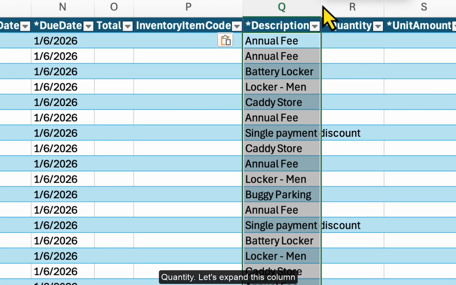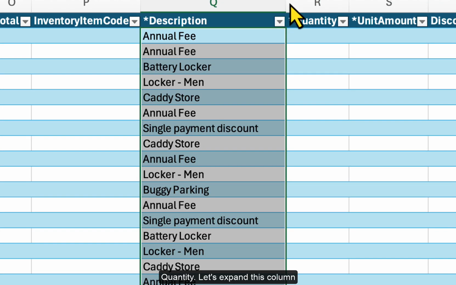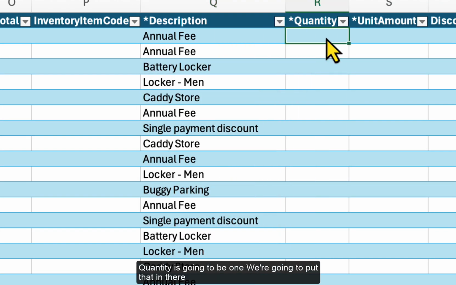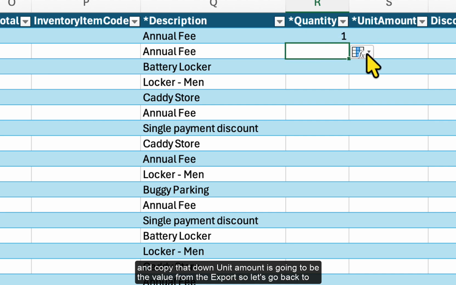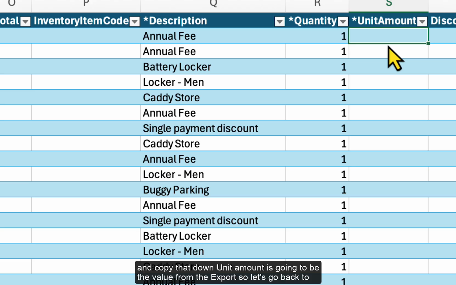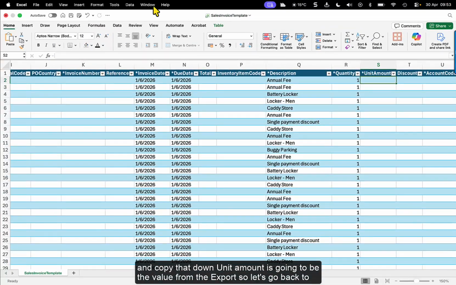Quantity, let's expand this column. Quantity is going to be 1. We're going to put that in there and copy that down. The unit amount is going to be the value from the export, so let's go back to that.